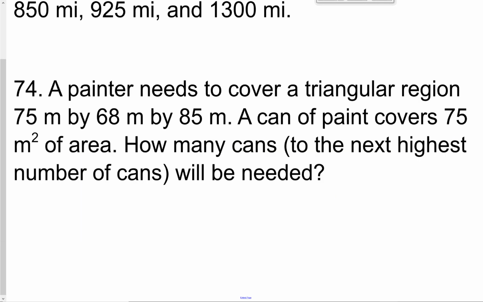Okay, on this last problem, basically you're finding area, right? Again, you're going to be drawing a triangle, you're going to be labeling your sides, and you're going to find the area. Now I have to do maybe a little bit more than you have to on your problem, but I have to find the area, okay? And once I find the area, I'm going to just keep on subtracting 75 until I get to a negative number, and that's however many 75s I subtract, that's how many cans I'll need, right?